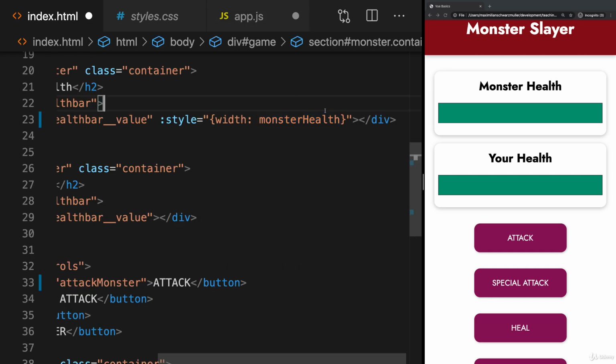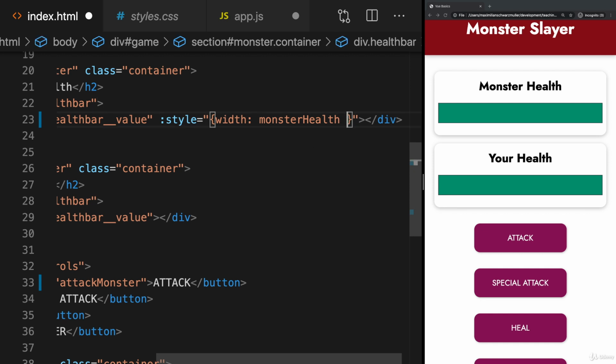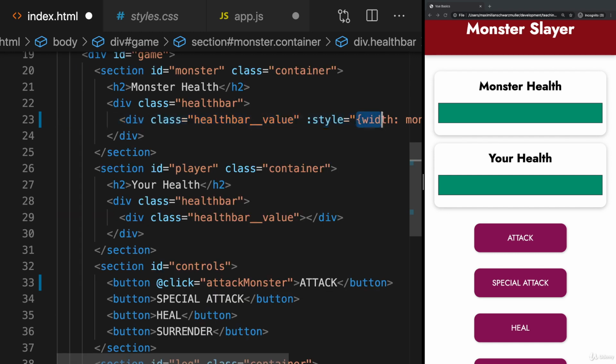And that's pretty good. That means we can use a percentage width here, where initially it's 100% and it can go down to 0%. So in the end, we set this to monsterHealth plus percentage sign as a string, because width is a CSS property and it wants a value like 10 pixels, 1 rem, or 50% or anything like that. So you need to add a unit. Hence, the number alone is not enough. Instead, we combine the number with a string to turn it overall into a string, which is what width wants here if we set it through JavaScript.